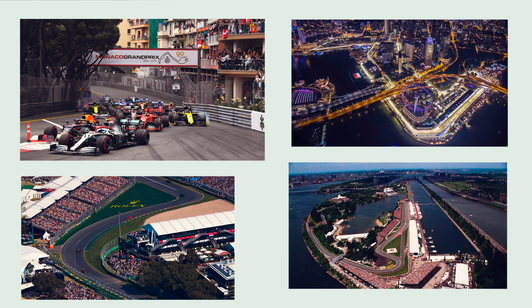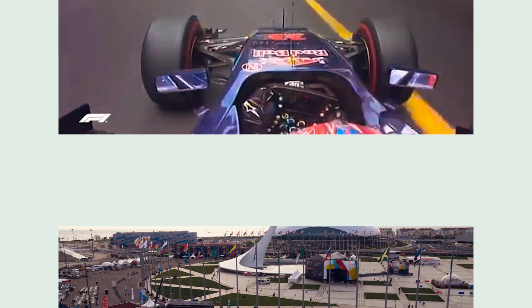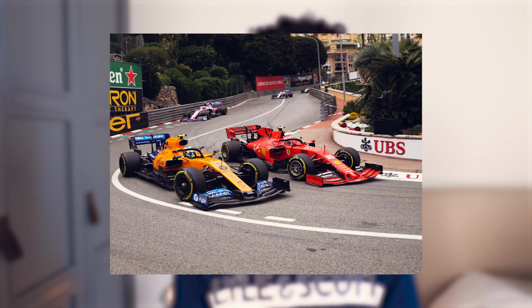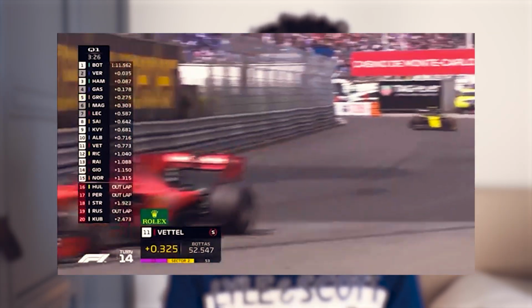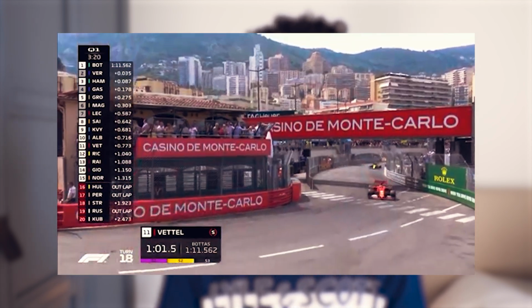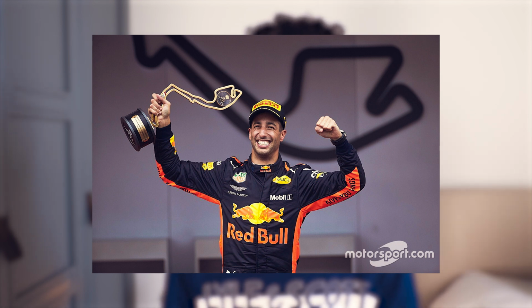So these tracks are often harder and more dangerous due to the smaller runoff areas on either side of the track. So if the driver makes a mistake, it can mean into the wall and out of the race. Because these tracks are not intended for motorsport, they're much narrower, and this also means that there's less overtaking. So for example, in Monaco, the qualifying is probably most important of any race on the calendar. As in Monaco, there's barely any overtaking. And so if you put a good lap time in qualifying, this means you have a good position in the race. And if you are able to maintain this position throughout the race, this could mean that you either win the race or just end in a good position with a lot of points.